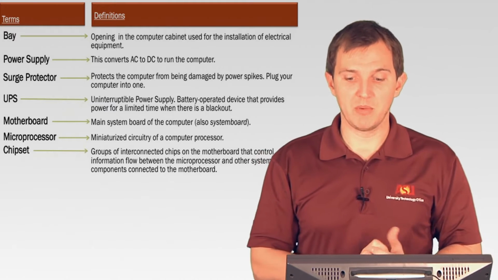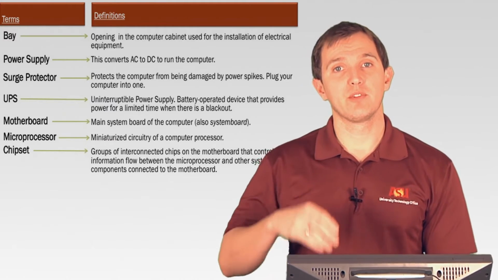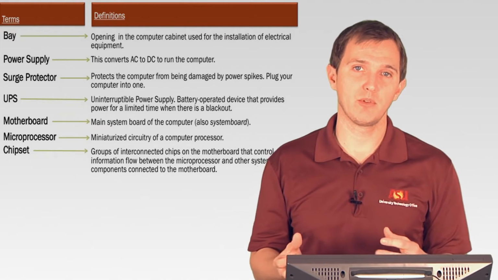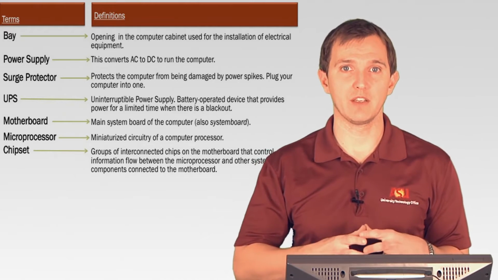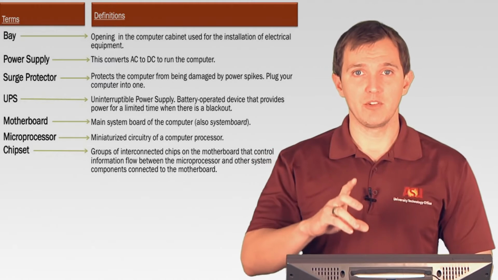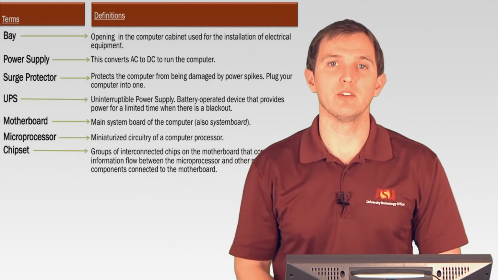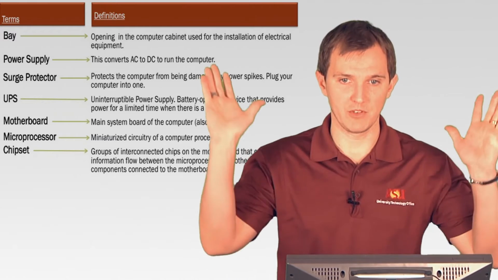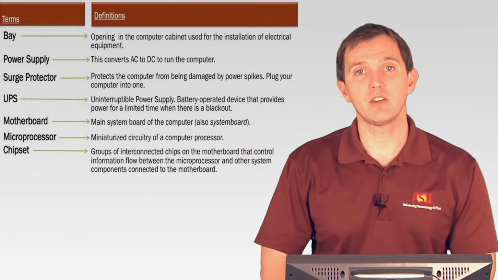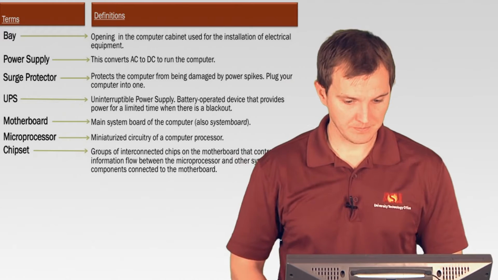UPS is an uninterruptible power supply, and this is for if power is lost. It's not really necessary so much for desktop computers, but for servers and very, very expensive high-end mainframe equipment, should there be a blackout, there's a battery that's always charged, and it'll very, very slowly lower the system down to the no power state, rather than just boom, you're dead now, you know? So an uninterruptible power supply is a valuable piece of equipment that you can get if you care that much for your home, but is much more useful in, say, server rooms.